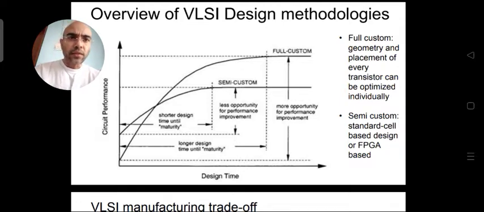Full custom design and semi-custom design each have their own advantages and disadvantages. But which one should be used depends upon the application. So we'll see the advantages as well as the disadvantages related to them. The chart you can see here has design time on the x-axis, that is, how much time is taken to design the circuits in each of the design methodologies. And on the y-axis you will see the circuit performance. So one choice is full custom design, and the other is semi-custom design.